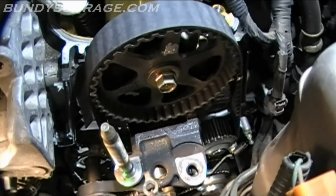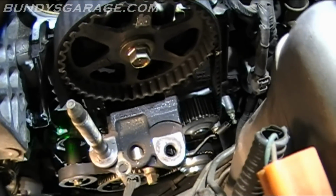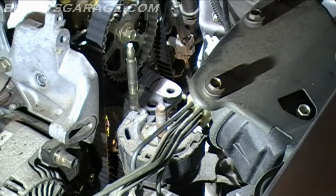Next thing we'll do is go ahead and take off this engine mount. What you're looking at is the motor mount on the engine side. There's 3 14mm bolts that hold this thing in place. So go ahead, let's take those off now.